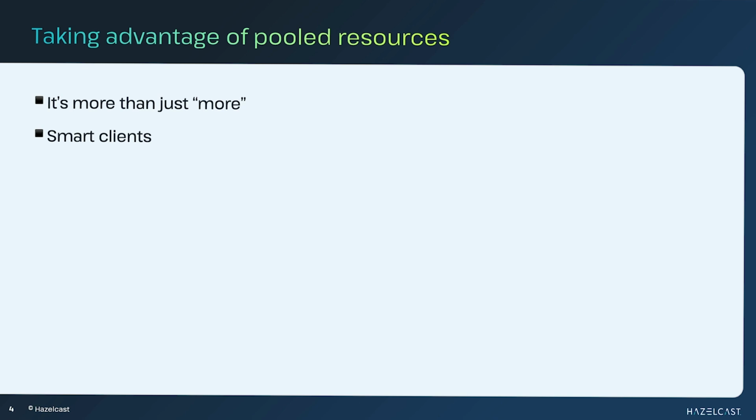One way we do this is by smart clients. When data is distributed across the members, it is done so by a hashing algorithm which helps identify which member hosts the data for whatever piece of data we want. This distribution strategy is known to both members and clients. As a result, clients can make data requests directly to the member hosting the data, avoiding extra network hops, and helping spread data access requests evenly across the cluster.